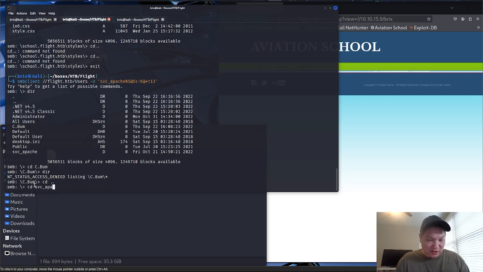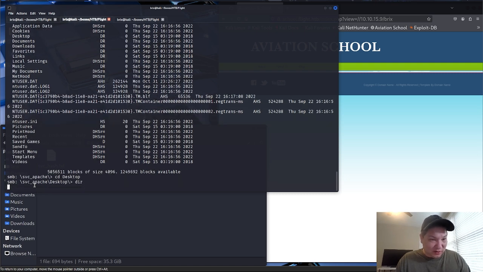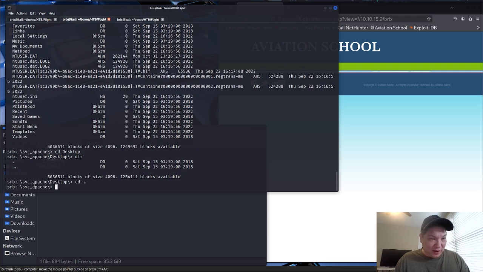CD SVC Apache. Oh wow, look what we got here. Can we get into the desktop? That's where the flags are. There's no files that we can access in here, sadly. Too bad, but the fact that we can see it is interesting.